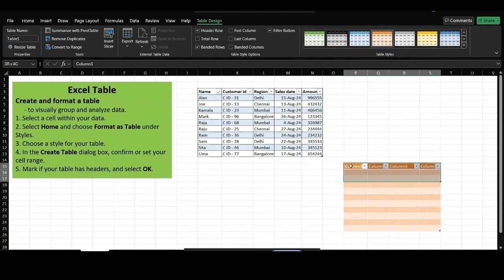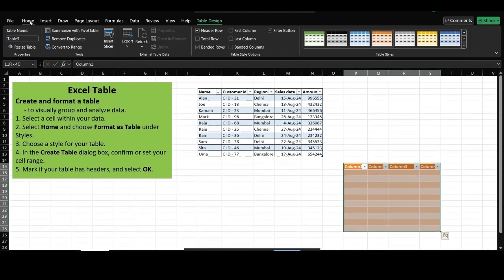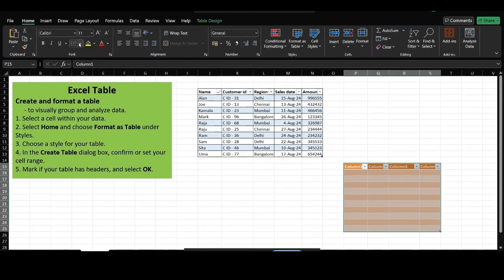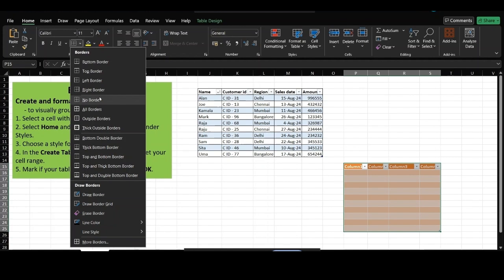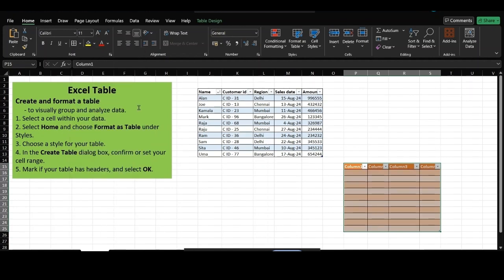Select all the cells, go to Home, select All Borders. We got the border. Now in the header we can add whatever headings we want. Here I've just written name and then maybe age, and then whatever we want. And after that we can enter the data, whatever data we want.